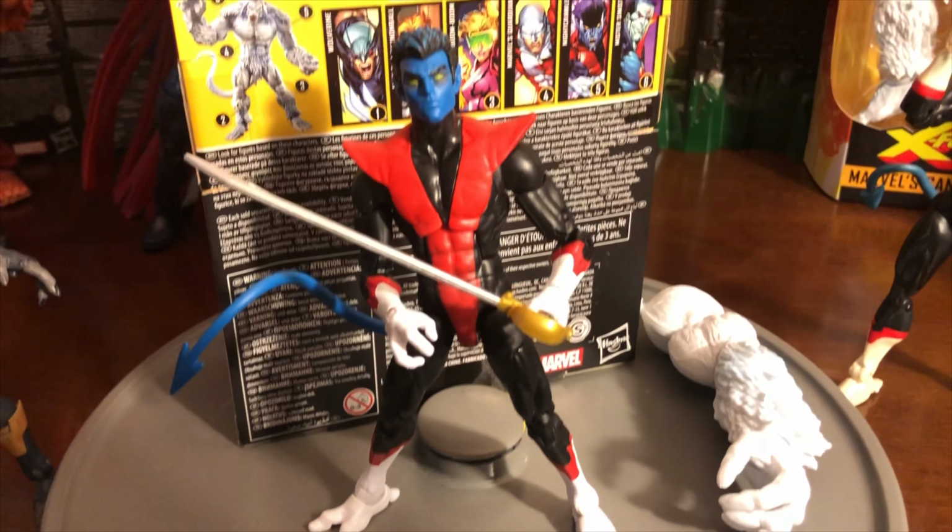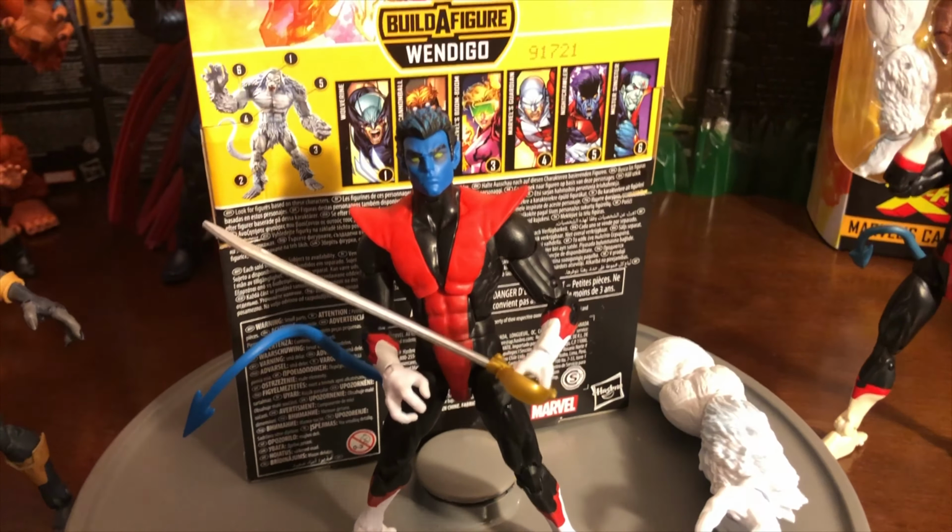But getting into this Nightcrawler, like I said, we haven't seen Nightcrawler since the Toy Biz era. And that's my Toy Biz Nightcrawler. And then, of course, my X-Men Classics Nightcrawler that we're looking at there, which is like a younger version of Nightcrawler. So this Nightcrawler right here is epic, man. They dropped them for the Wendigo Build-A-Figure wave, and I like what they did.